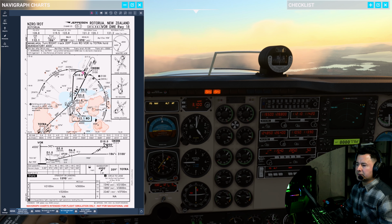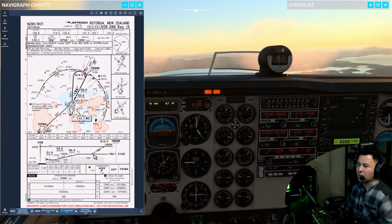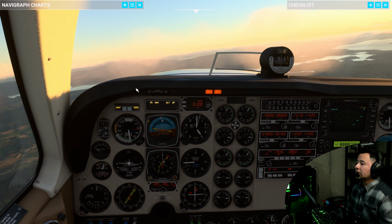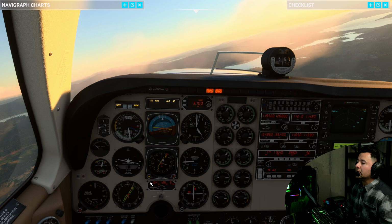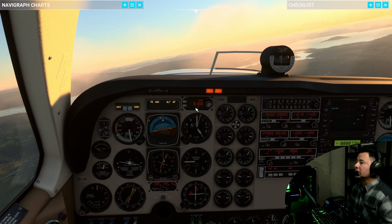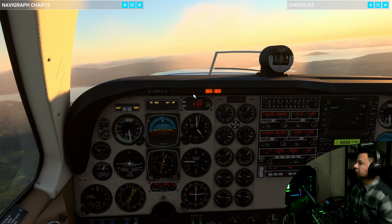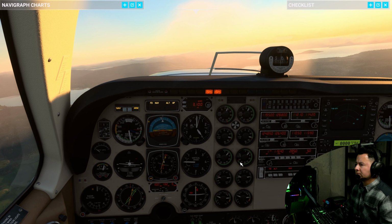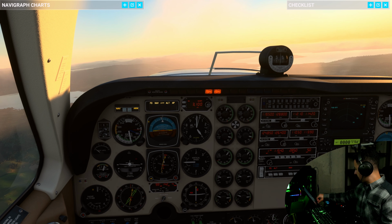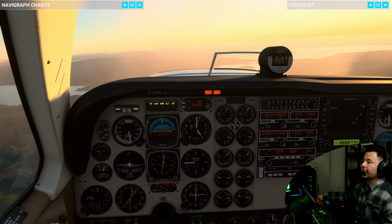All right, inside of 10, we can go down tracking on the 186 to 3,100. And we're almost there, inside of 10. 3,100 is already set. Here we go, little vert speed. Let's get going.